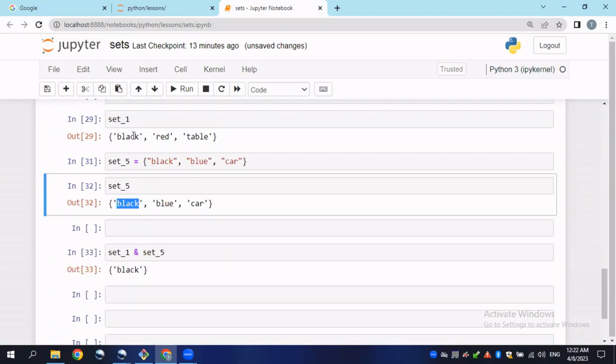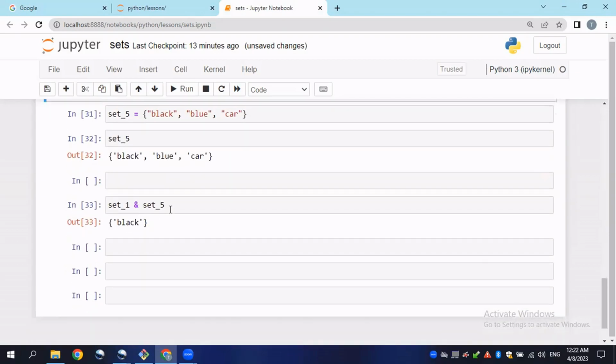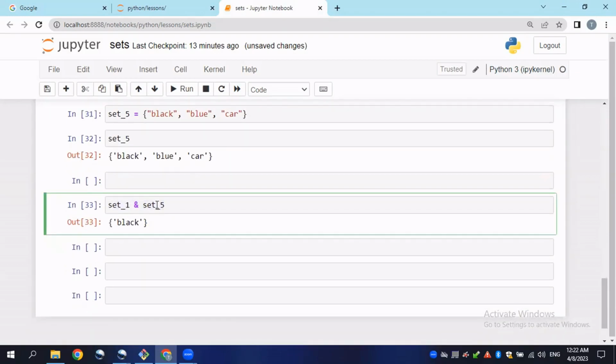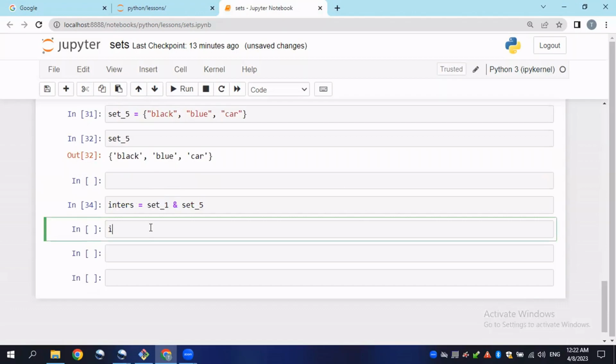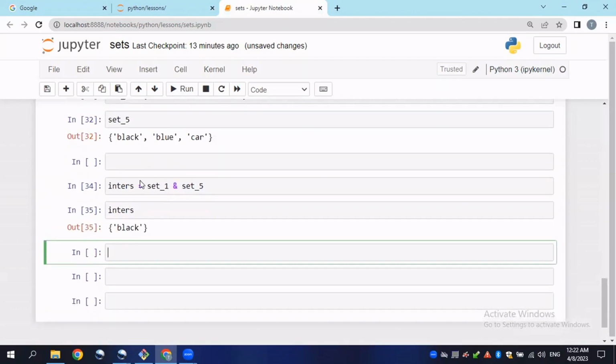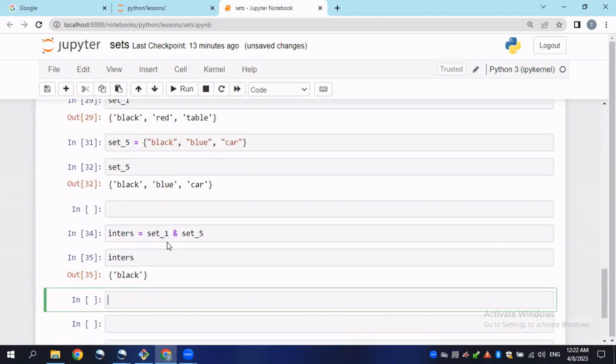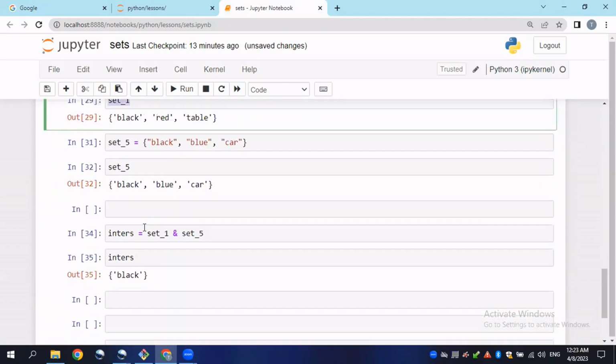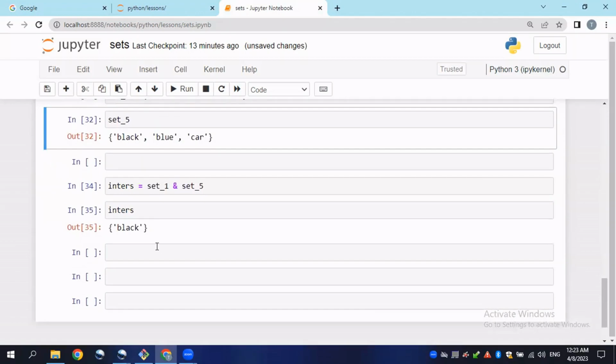You could see that in both sets we have black, and if we want to find the intersection of them, we could define a variable like intersections, and this variable would hold the intersection of the two sets here. This is very useful to know.